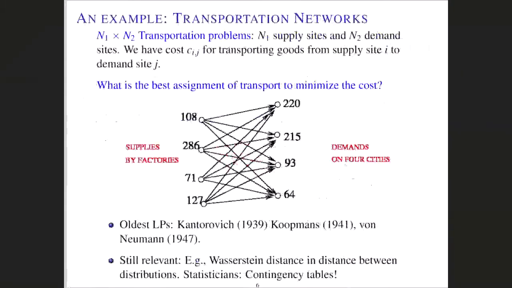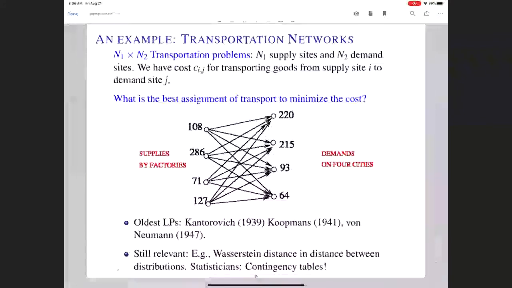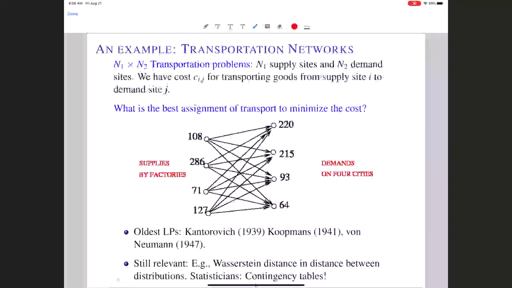And now, just in case you have never seen a linear programming problem in your life, I want to propose one to you so that you keep it in mind. Here is a transportation problem. These are my favorite linear optimization problems. So imagine you have some factories. Maybe I have a factory in Guanajuato and a factory in Mexico City, etc. And this is the amount of laptops they produce. They produce some laptops.